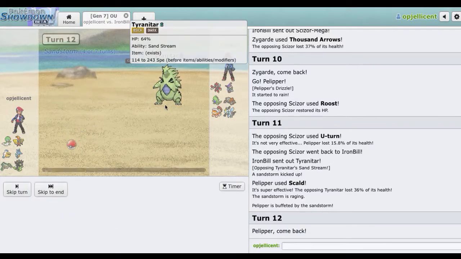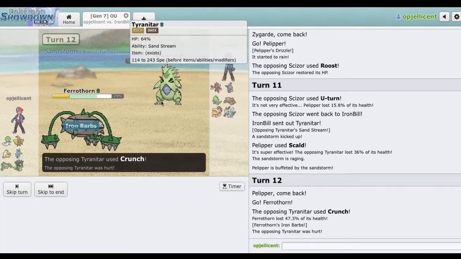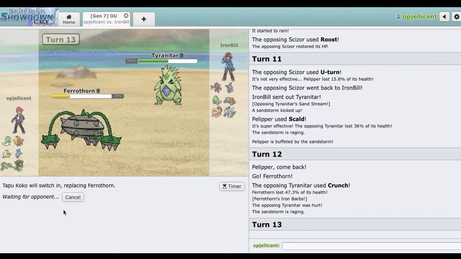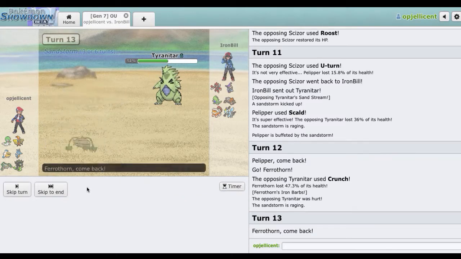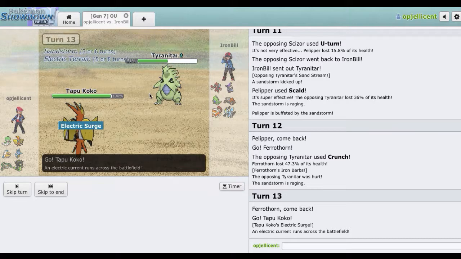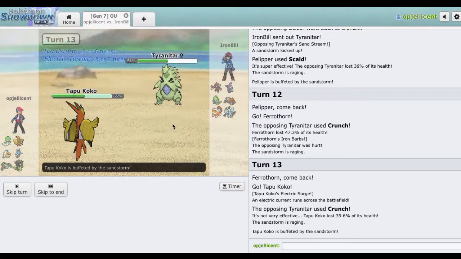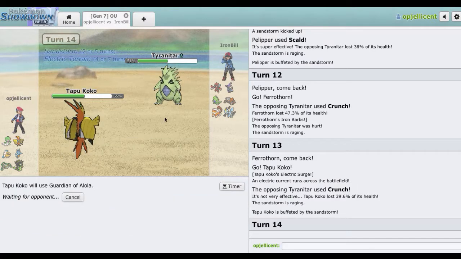So I'll go out to my Ferrothorn. I'm not really expecting a Fire Blast. Band Crunch, okay. Yeah, I know that's Banded, so I'll just go out to Tapu Koko right here. Or I could just try to get up my rocks, but I know he outspeeds me. He's just going to knock me out. So I'll just go out to Tapu Koko. That's definitely Band Crunch. Yep, and this gives me my Guardian of Alola on whatever wants to come in.